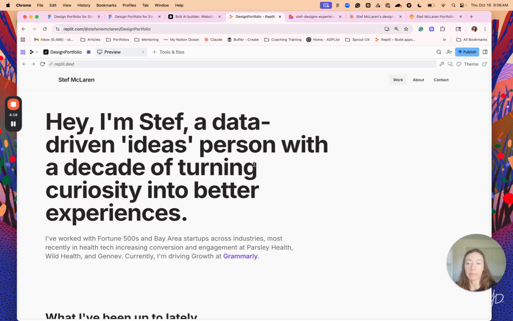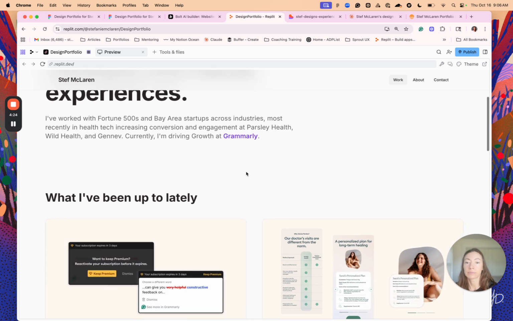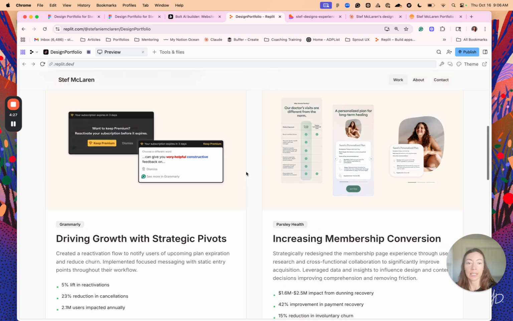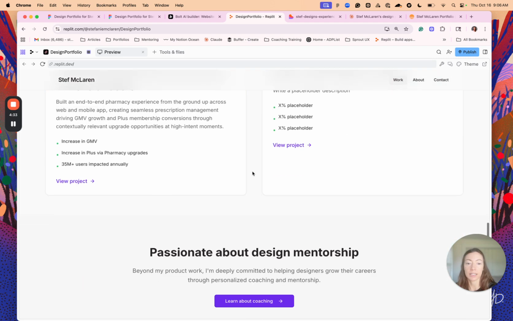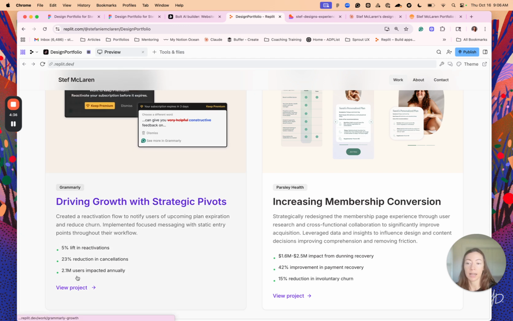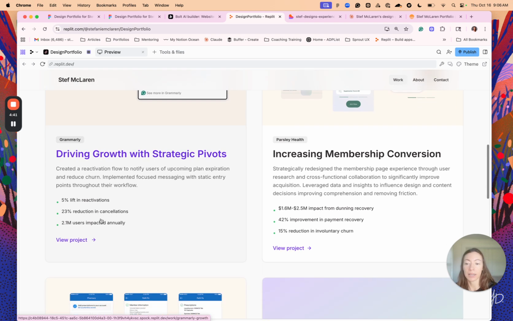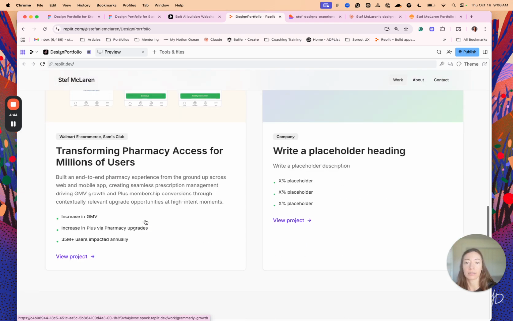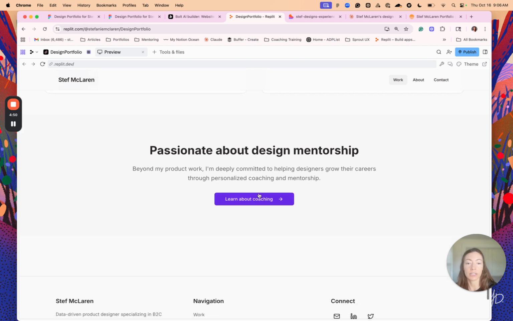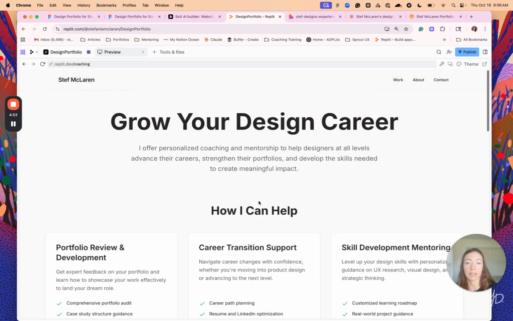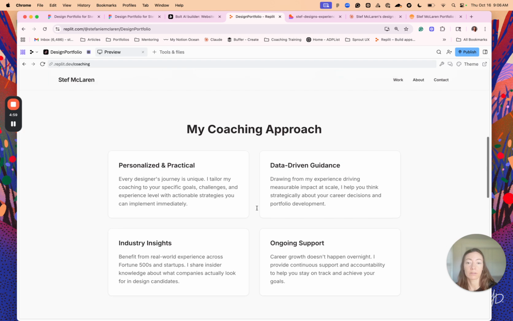So this one, leading with a little bit bolder headline. We got these two-column cards, so that's kind of nice. Each project is contained in a card. Really nice hierarchy. I like how they use these little eyebrow badges for the company, using an accent color here. Pretty clean. I also noticed the coaching section is on the homepage, so let's see what that looks like. So this looks pretty nice. This is very clean.